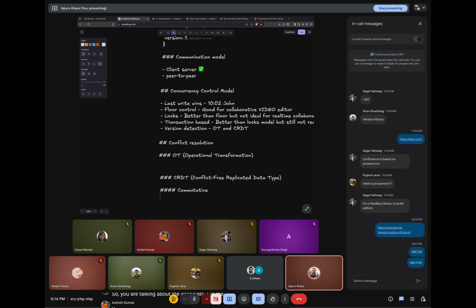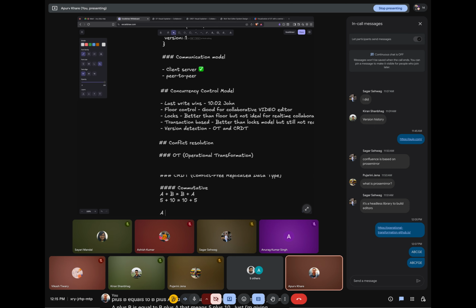That means A plus B is equal to B plus A. It doesn't matter when A or B came. That means 5 plus 10, just giving an example, equals 10 plus 5. It doesn't matter if I add 5 to 10 or add 10 to 5, the result is the same. Similarly it goes for multiplication.